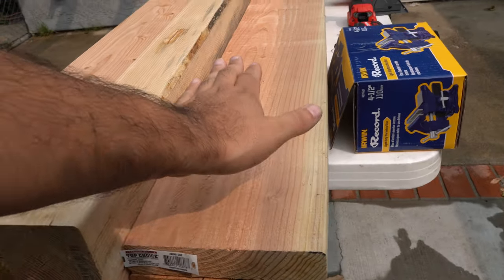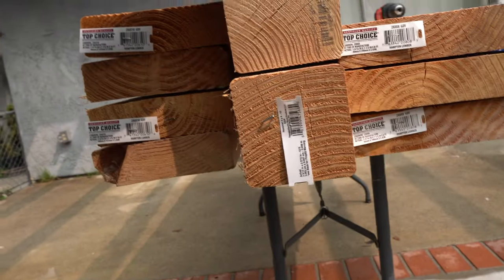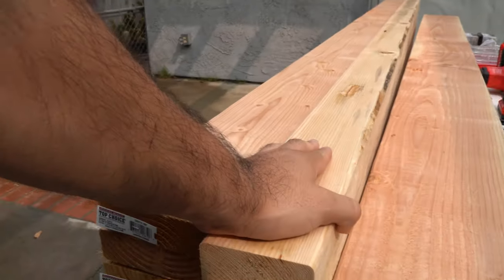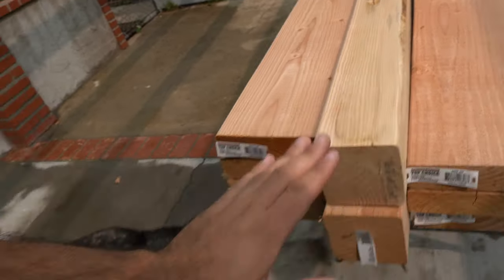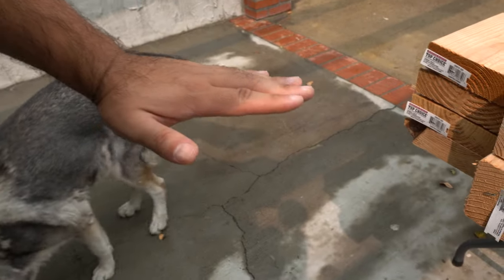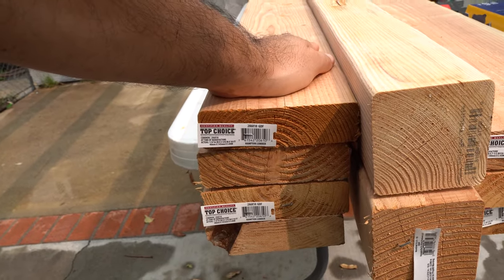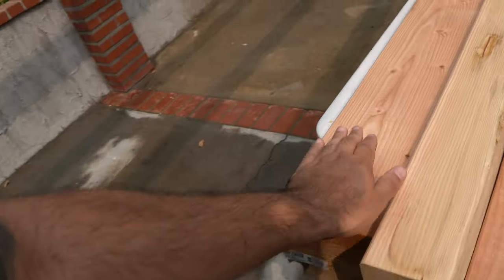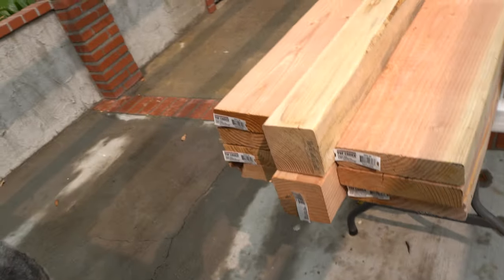We have here a 2x8x8 feet. That's going to be the tabletop of it. Then we have two 4x4s by 10 feet. That's going to be the legs. I'm thinking it'll be 3.5 feet high, so around yay high. And then we have four 2x6x10 feet, and those are going to be the side paneling and to stabilize it.